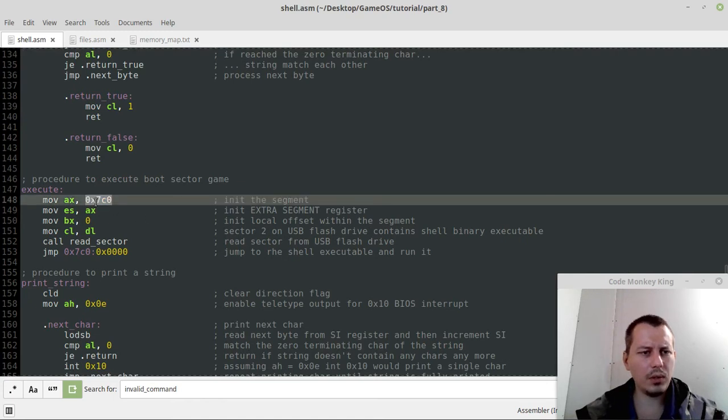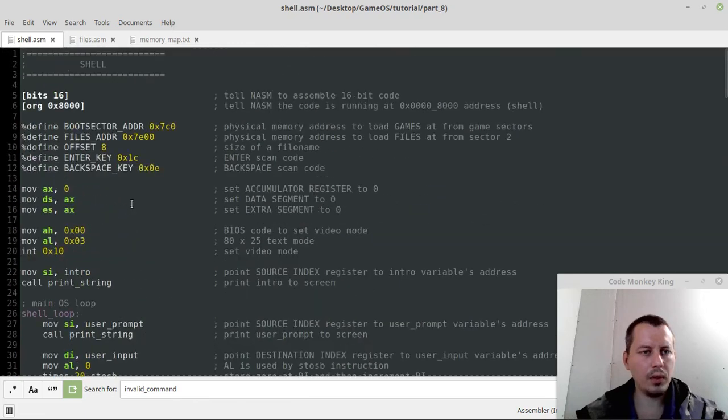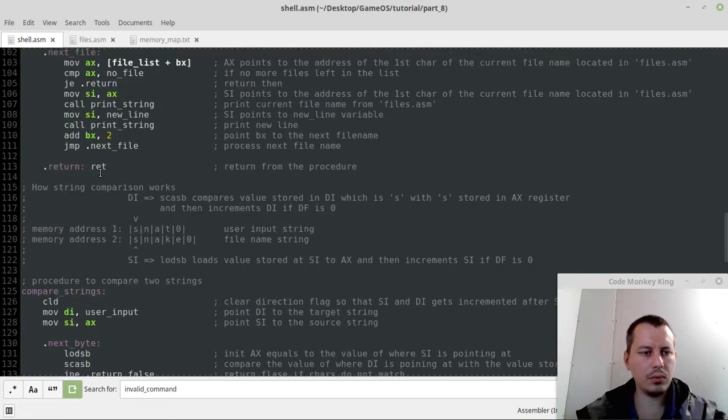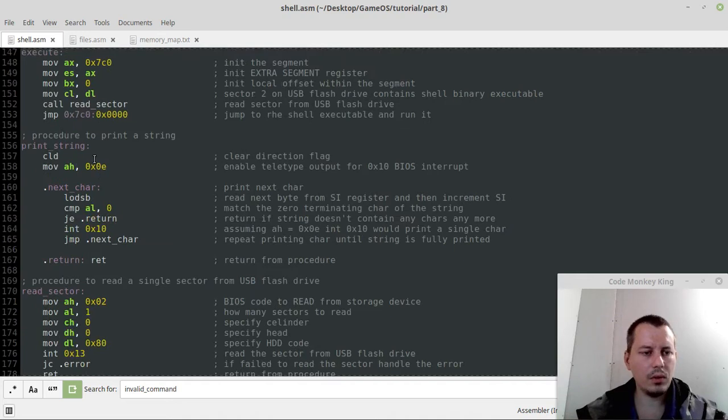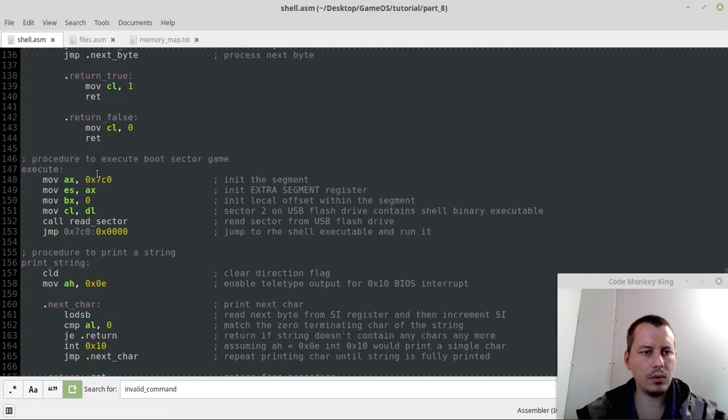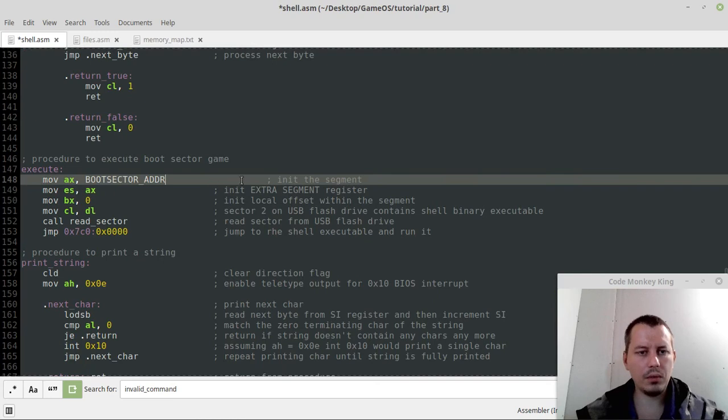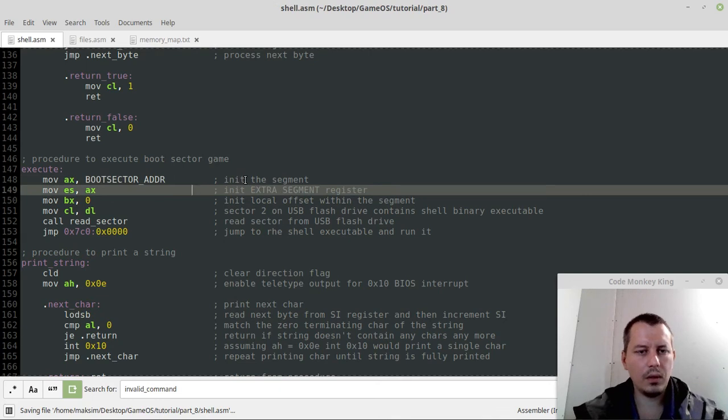And by the way, hold on a sec. I want to replace this with the boot sector 7C0. Do we have that? Yeah, boot sector address. I want to reset this. Execute boot sector address. Okay, initializing the extra segment, the local offset.